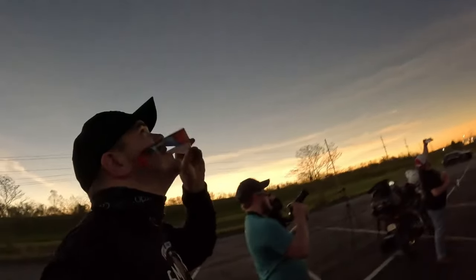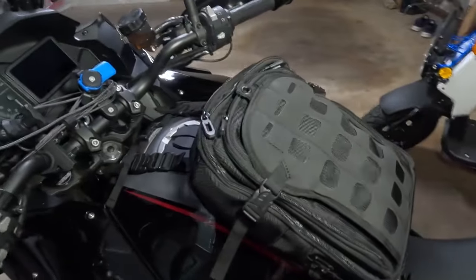Full disclaimer — they did send me this bag for free and in return asked for a review. I've had this bag for several weeks now, taking it on a couple of trips, one really long one to the Solar Eclipse. I've also been commuting to work with it, so I've really got to put it through its paces. They did not pay me or tell me to say anything — they said just review it, and they have not seen this review prior to the video release.